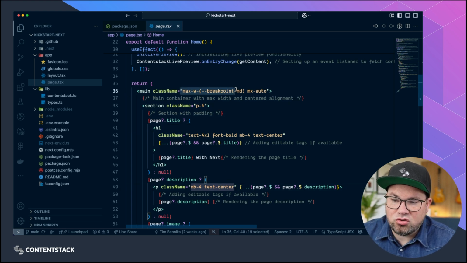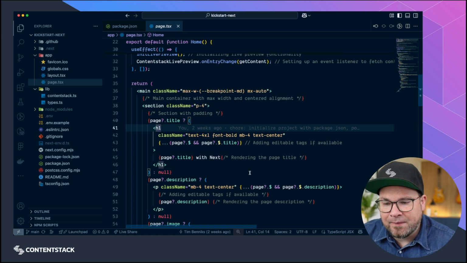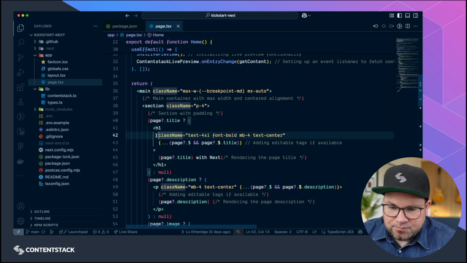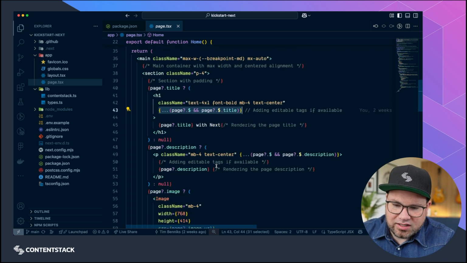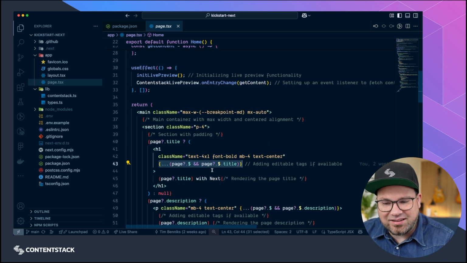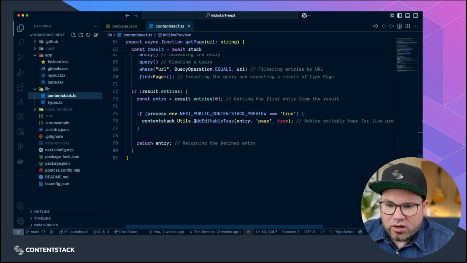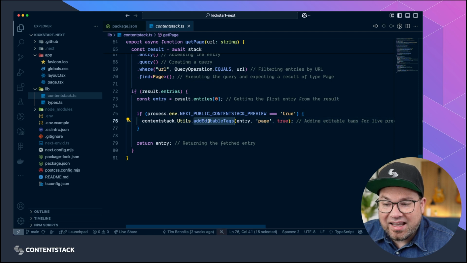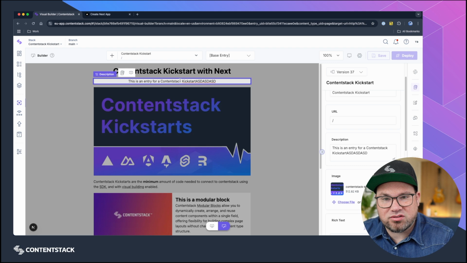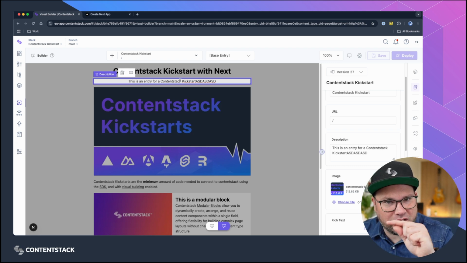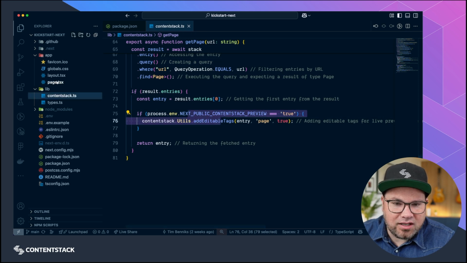We actually chose to use Tailwind because lots of people use it, and why not? It's a great system. And so what you'll see is this. And this is that little extra that looks like, hey, what is this? Why is this here? And this is exactly that annotation part. So when we go back here, where I used our utility function to add editable tags to my page entry, so to be able to actually click on this so the system knows, hey, this is that part that I'm changing. For that, we need this, and that's what you see here.